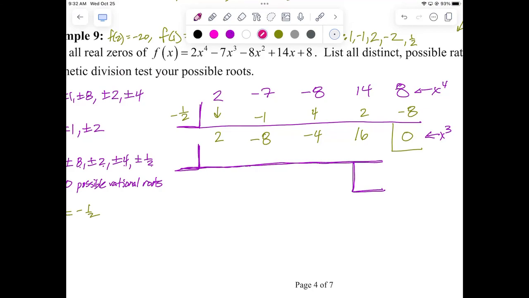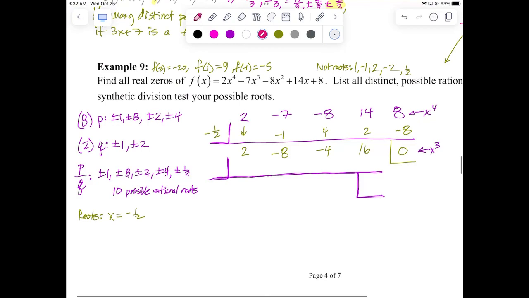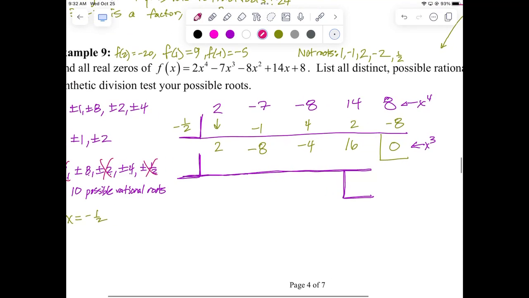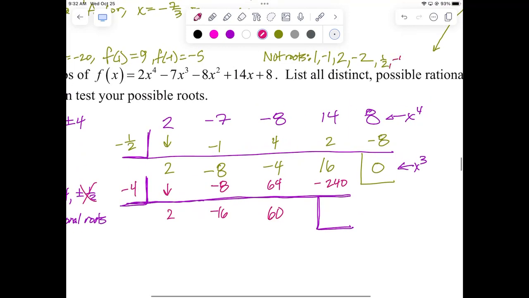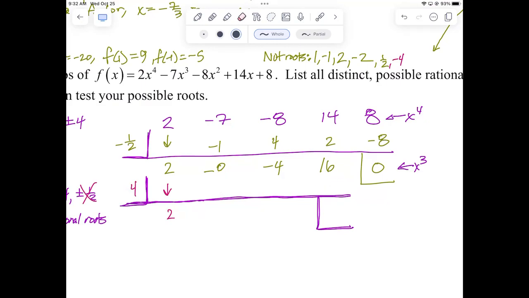Okay, good. So we've exhausted the fractions. So we've exhausted the 1s, the 2s, and the 1/2s. What's left to try? You want to go with a negative 4? I like that. Lead with the negative. All right, let's bring down the 2. That gives us negative 8, negative 16, positive 64, positive 60, negative 240. Is that going to work? That's getting out of hand. Okay, we know negative 4 doesn't work, so I'll put him in the not a candidate list. It was worth the shot, though, right? He was in the candidate list.